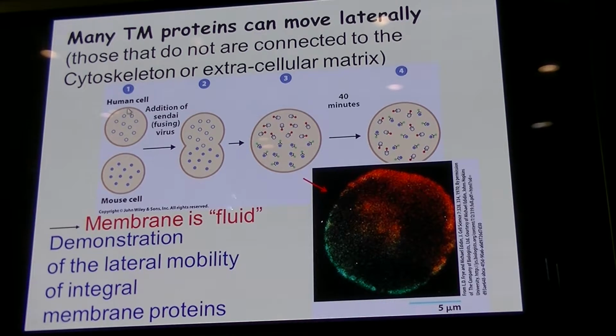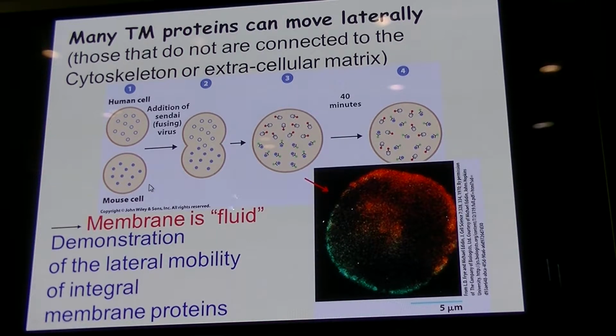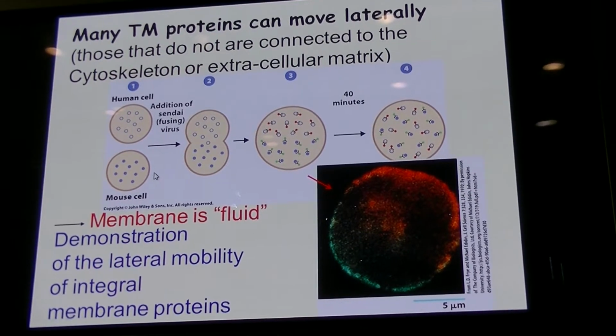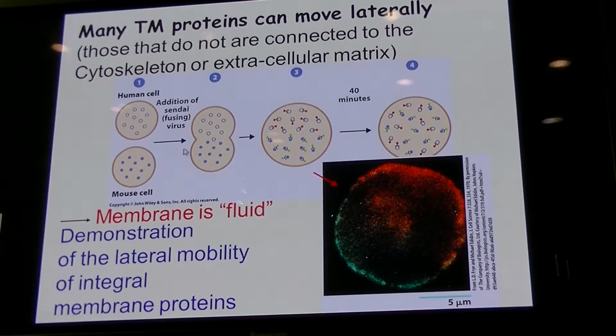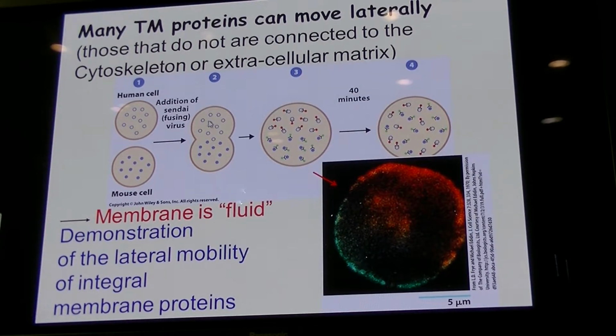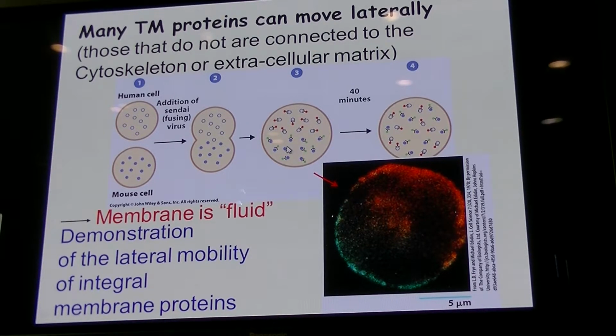If we have cells from 2 different organisms, then the cells will have different proteins in their membranes. And the different proteins can be followed by using antibodies that recognize those surface proteins. So what if we fuse those 2 membranes? If we use a trick and we fuse the 2 sets of cells, we initially get domains where the membrane originated from this one cell, say the mouse. Most of that membrane is still separated from the membrane of that human cell. But if we wait some time, then everything mixes.